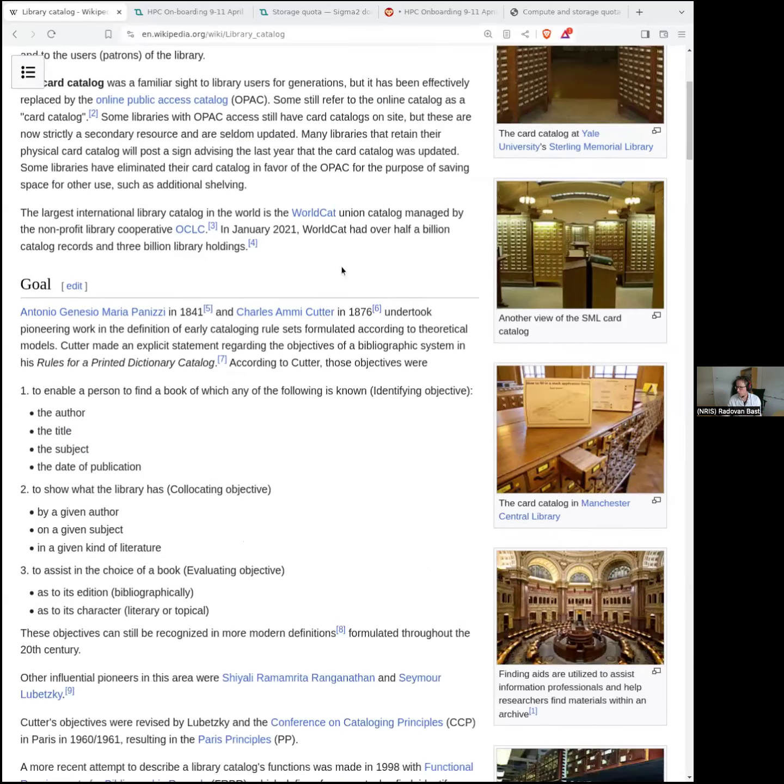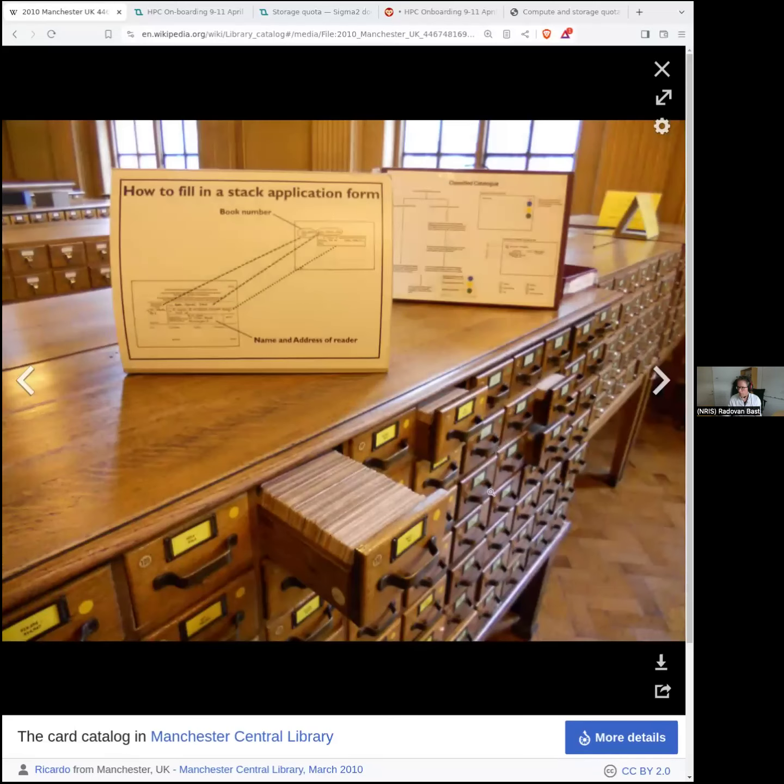But what we used to do 30 years ago is that we went to a library and then there were these catalogs. And if you wanted to know, where is this book? Do we have it there? I would search in these little cards. And the little card will tell me that the book that I'm searching for is on the second floor, the third corridor. It will tell me where I can find it. So a nice nostalgia moment for those of you who remember. And why did I show this? Because this is really very much how the file system works. And these inodes that I mentioned, just think about these little library cards.